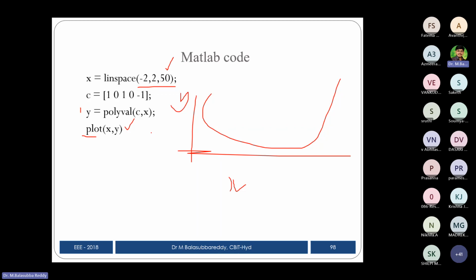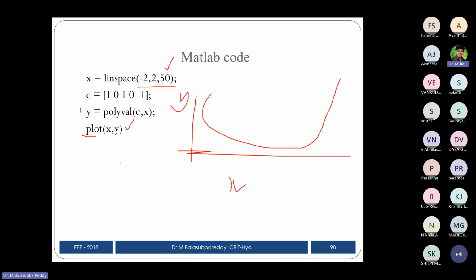But while plotting, normally we have a lot of provisions: the type of color or style, font size, width of the line. Everything we can specify depending on our requirement. But if I write only plot(x, y), you will get an ordinary plot.